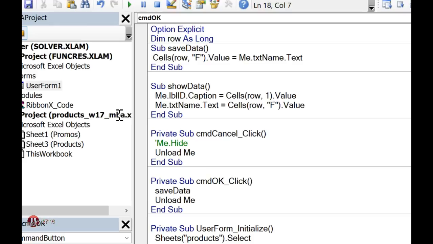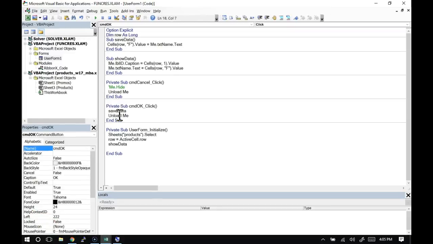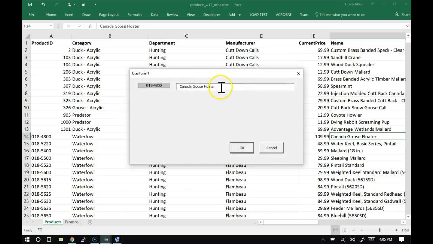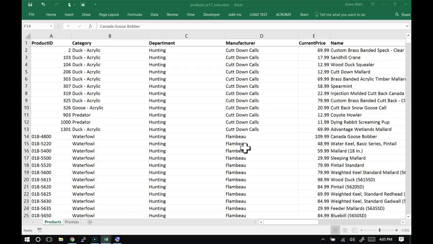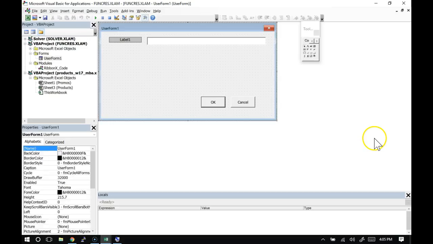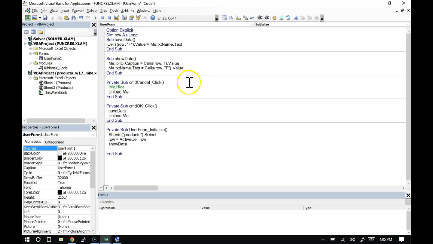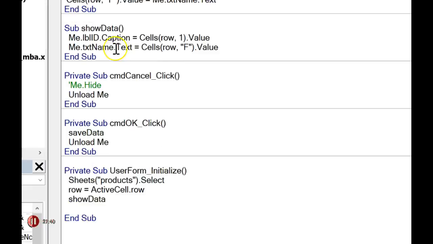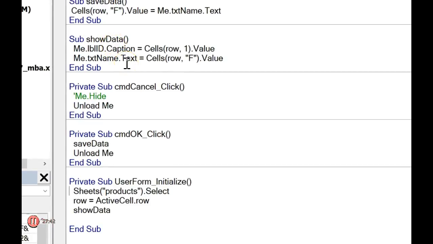Now we should be able to test it and actually see it save that data. Goose floater, I'm going to change it to a goose bobber. We won't be able to see it happen because it goes so fast, but we'll say OK, go back to it. There it is, now a goose bobber. We've written that back out. So now you see kind of the process. When the thing comes up, you put everything in the form where we want it, and then when the user clicks save, write right back out to the worksheet where it needs to go.